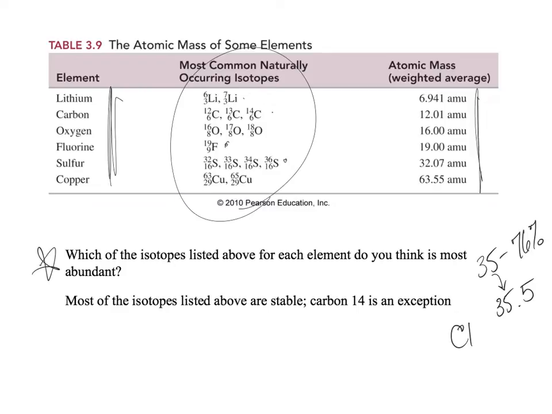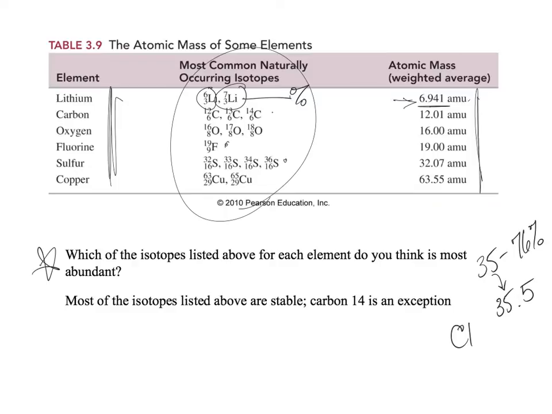And notice that closely resembled what the average was, what was reported on the periodic table. So in other words, here's what we're going to do. If this is what's on the periodic table for lithium, 6.941, and there's 2 isotopes of lithium, lithium 6 and lithium 7. Since this is so close to 7, I'm going to guess with good certainty that the most common isotope of lithium is lithium 7, because it's closest to the average, the weighted average.